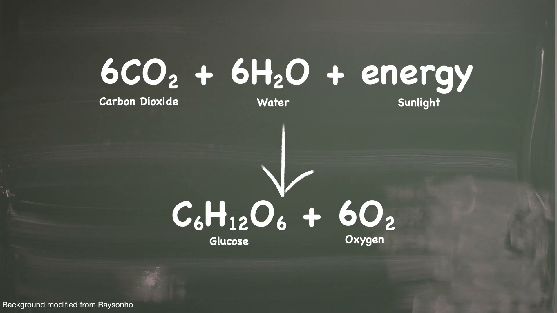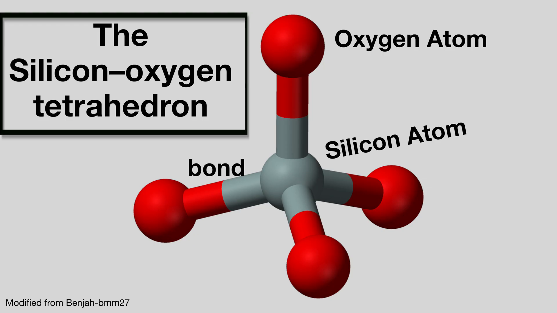This style of nomenclature can be useful in describing chemical reactions. For example, this is a balanced chemical equation for photosynthesis. Carbon dioxide and water, with the help from the sun, are converted biologically into glucose and oxygen gas. We won't see or use these kinds of chemical equations very often in this course, but you should at least be able to understand what they mean. We can also represent compounds as 3D structures, with each atom being represented by a sphere. You will see a lot of this in the next lesson when we introduce minerals.